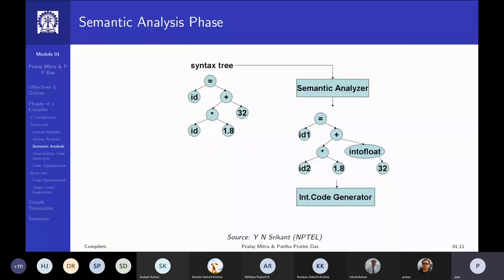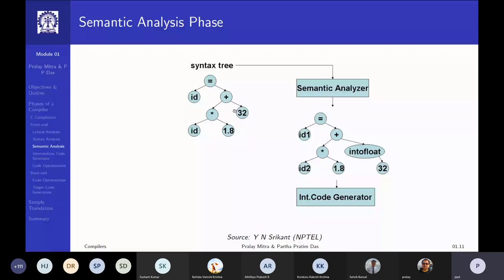But you do not have an adder which can add a floating point value with an integer value. So you'll have to do something about it. The best information preserving one would be to convert this integer into a floating point.